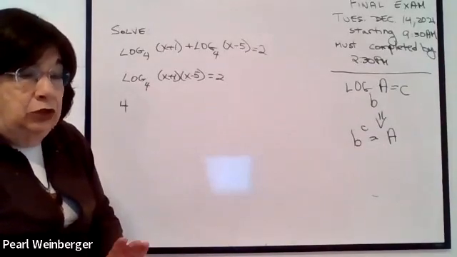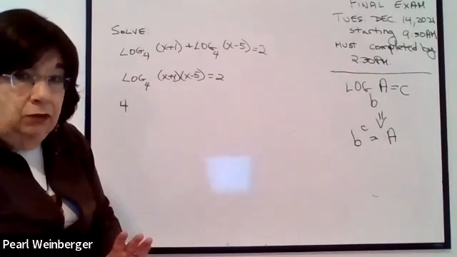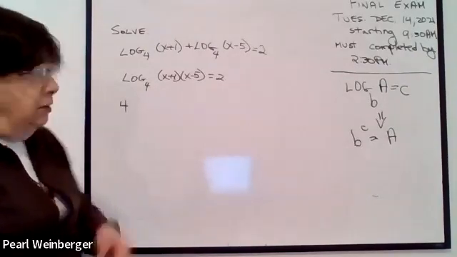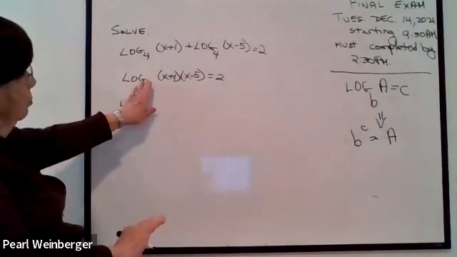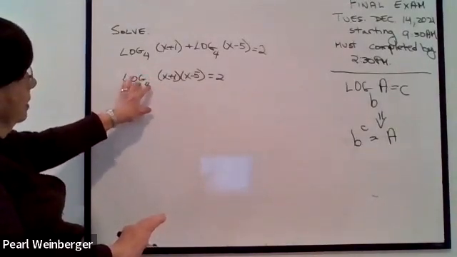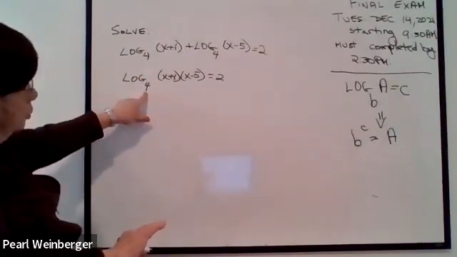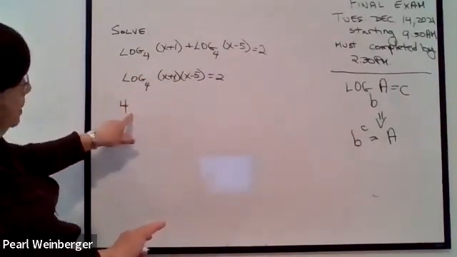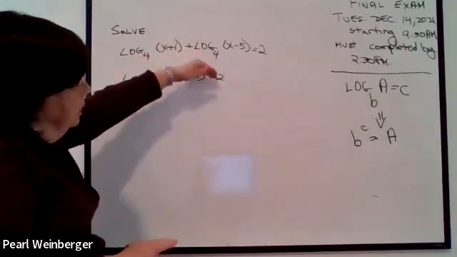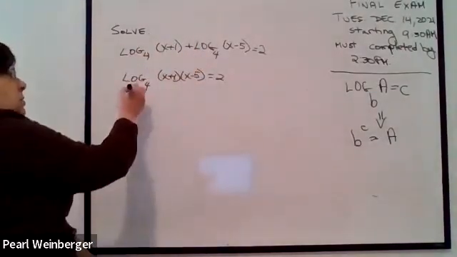It means that we're dealing with what's called common logarithms, and the base is 10. So if you just see the word log and there's no number here, it's really like there's an invisible 10 over here. In this case, there is a number showing, and it's 4. That means our base is 4. The number on the other side of the equation is the exponent.